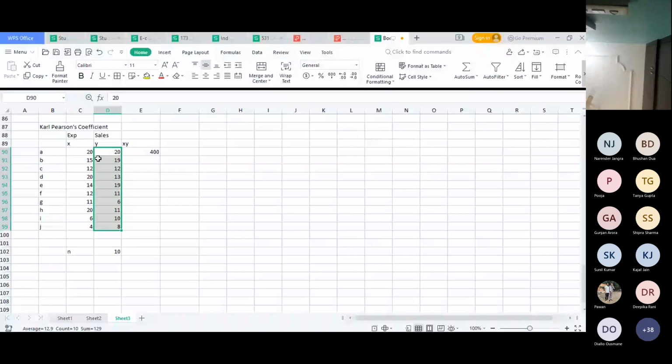This is the data for expenditure for these 10, and this is the sales data for these 10. Now we want to find the correlation between the two.